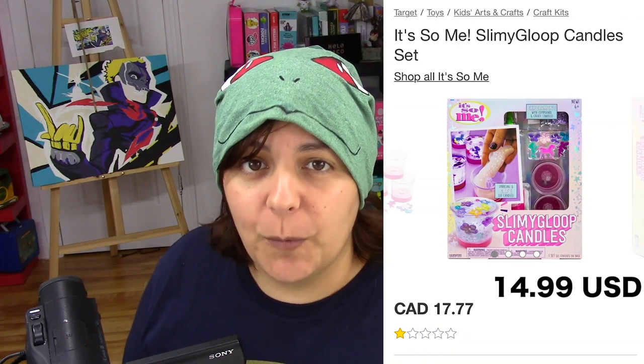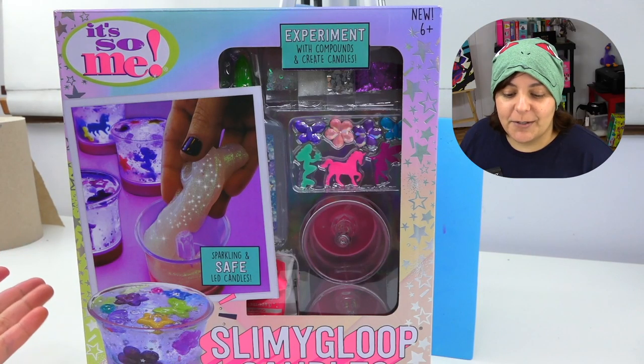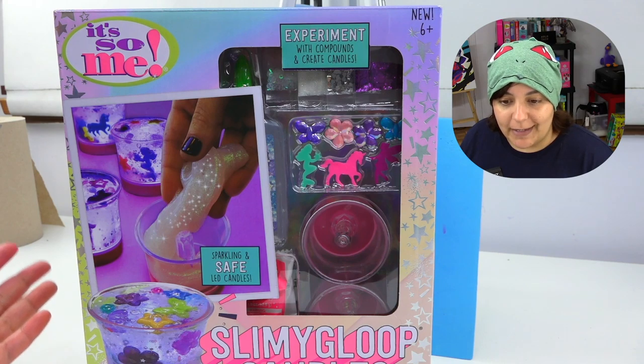Oh boy. If we look at the review on Target, it has 1 star. Mind you, it's 1 rating, but still, I'll take it, because the salt loves to come out and play. And the biggest complaint about this review is that there's not enough material to actually make all the candles. Guess there's only one way to find out, and that's by seeing what we get inside.